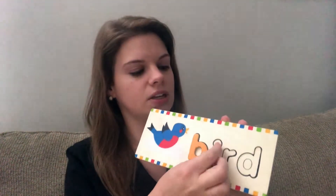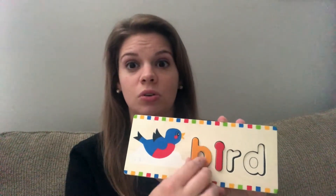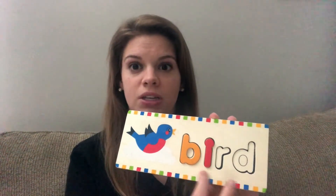Another Melissa and Doug puzzle that I really like is this one here. As you can see, you have all kinds of letters and you can fill them in. Not that we're teaching our elders with dementia how to read per se, but it's a good activity. It's pretty simple, it's colorful, and it's big pieces — not as much of a choking hazard. It's going to help with reading comprehension because it has the word and then the picture as well. And then you can have a conversation about it: Do you like birds? Do you like to watch birds? What's your favorite bird? Have you ever gone bird watching before? So these are really good for building conversations.